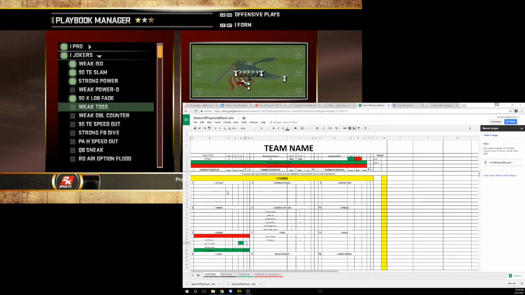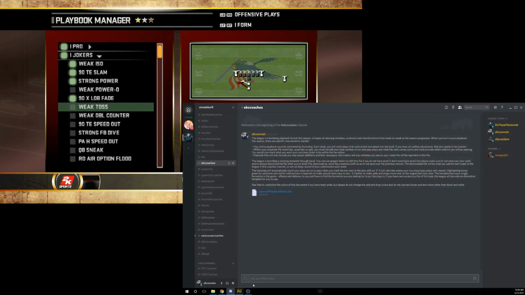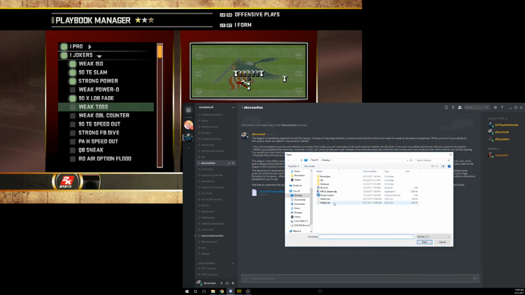And I'm sure everyone will come up with their own system, whether they put it in a folder on their desktop, all sorts of things. All right, so we've named it now Week 2. So when I go to Discord, I would attach Week 2.